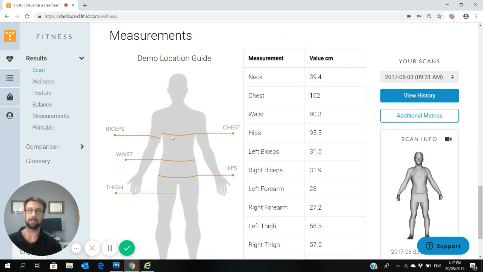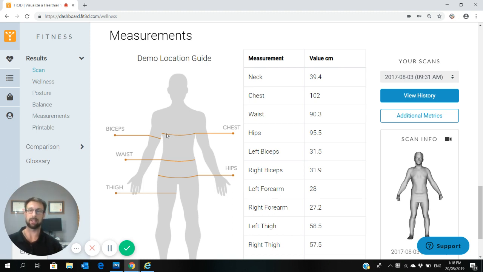On the left side of the screen here, it'll show you exactly where the measurements are taken. So it's absolutely essential that every time you scan in minimal clothing. Tight underwear is an absolute must. Anything loose, you'll not only get higher measurements, but you'll likely get a higher body fat percentage. So keeping things consistent every time you scan will enable you to get consistent, reliable results.